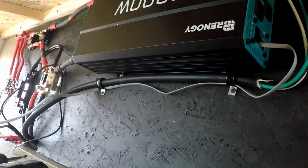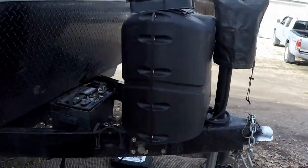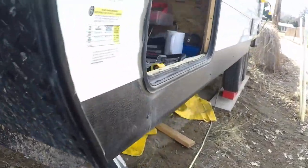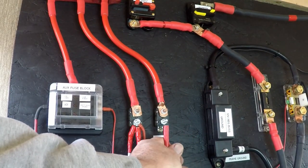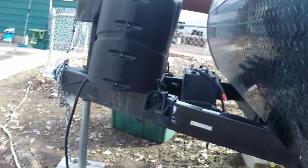I know it still looks a bit of a mess over here - I've got some stuff placed but what I'm doing now is getting everything working and tested to make sure it works properly. Once I know it works, then I'll make it beautiful and clean it up. So this is the final hookup before getting the batteries hooked up. I've got to disconnect the trailer from the shoreline so there's no backfeed of power. The solar is disconnected and the batteries are not hooked up right now.